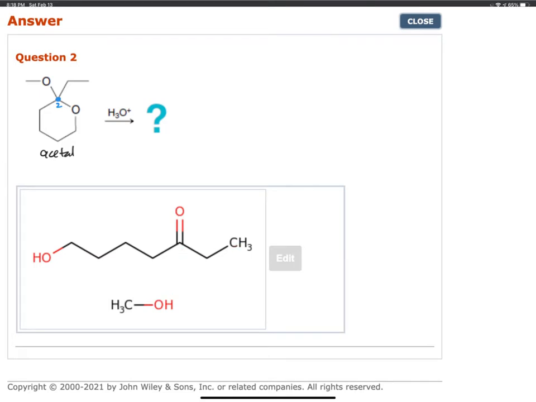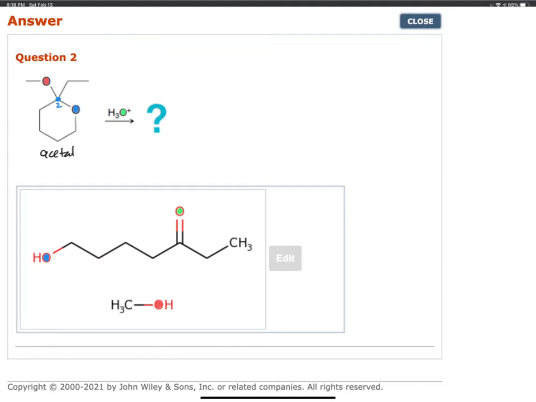So the question was, how do we get there in terms of the mechanism? The first thing I want to do is put some color into these different oxygens and show you where they go throughout the mechanism. So this oxygen becomes this oxygen down here in methanol. The ring oxygen, which I'll highlight in blue, becomes this oxygen. And then with green, from the acid, that becomes the carbonyl oxygen.